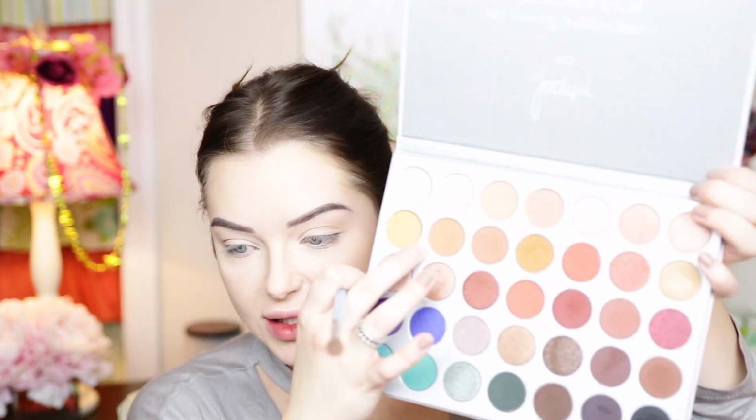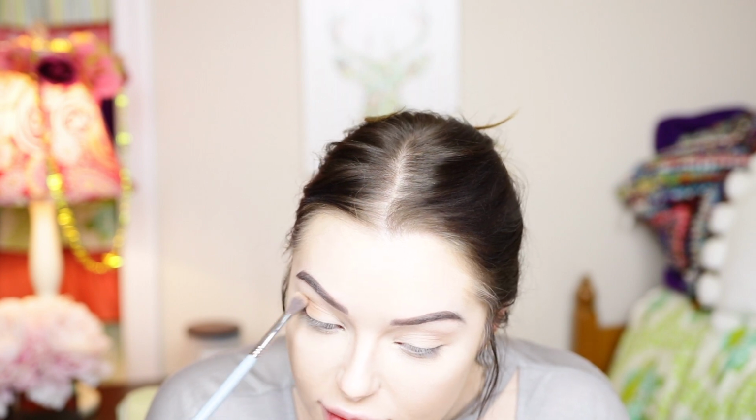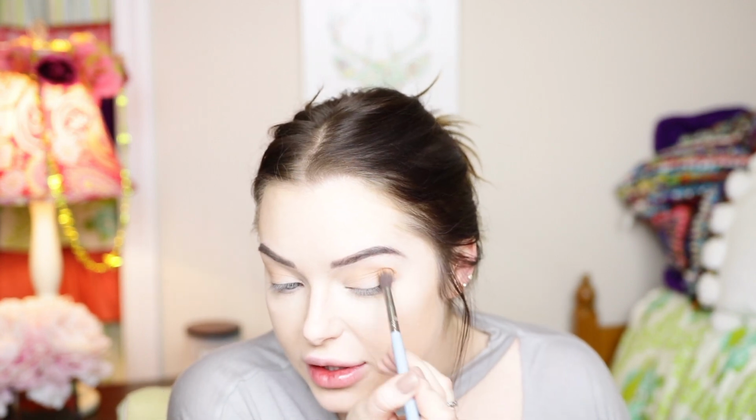Next I'm going to take this shade right here. This one's second down from the top. With the same brush, I'm just going to dip it in, just right there, and then I'm going to buff that in. And do the same thing on the other eye. I'm doing this all over the eye. I'm not being neat with this at all.